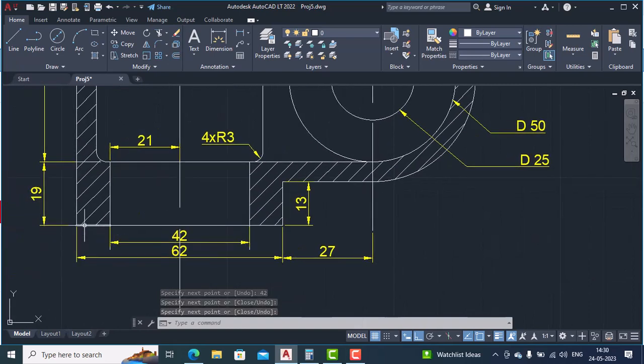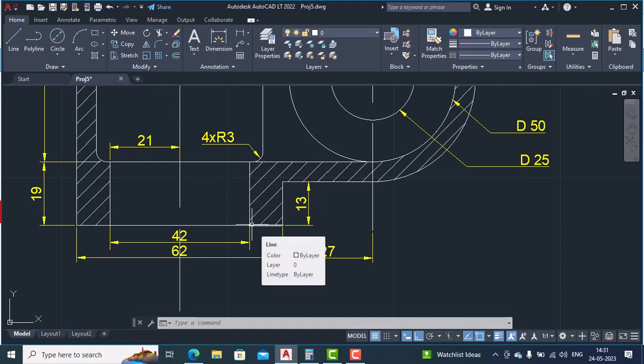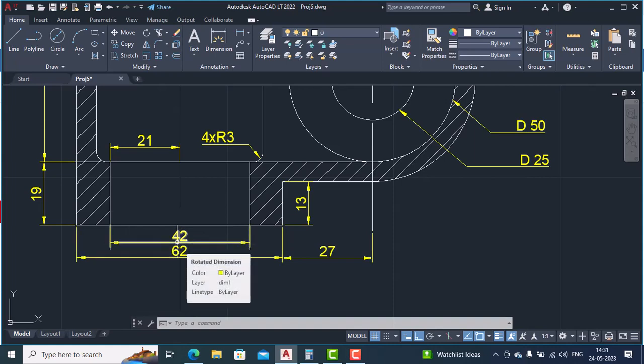So we drew this line 19, this line 42 and back to this line of 90. Now let us identify how much this distance is. You can see this entire distance is 62 and this is 42. So 62 minus 42 is 20.